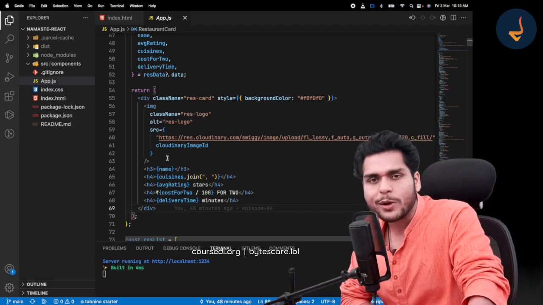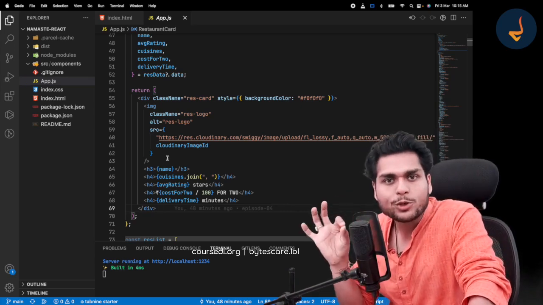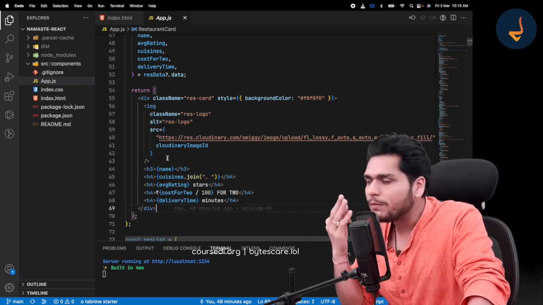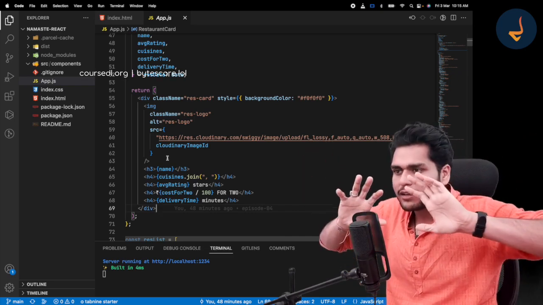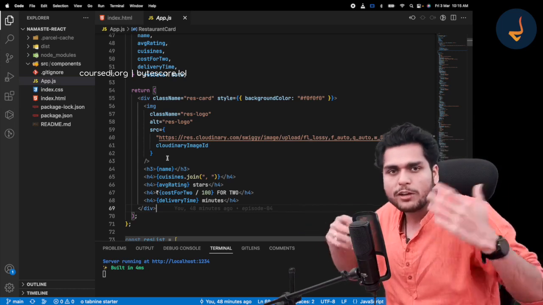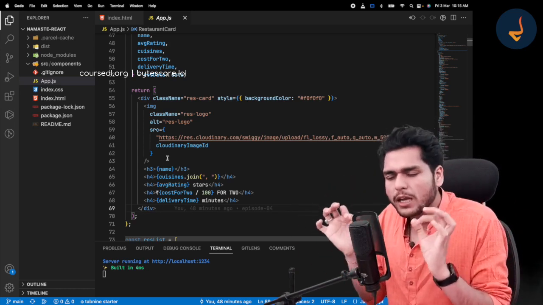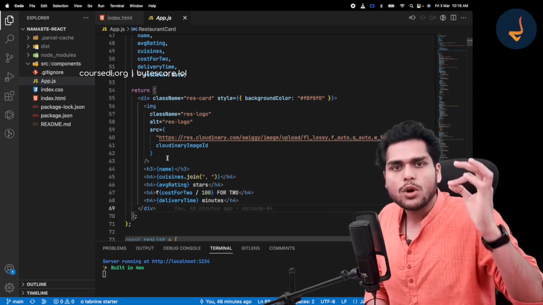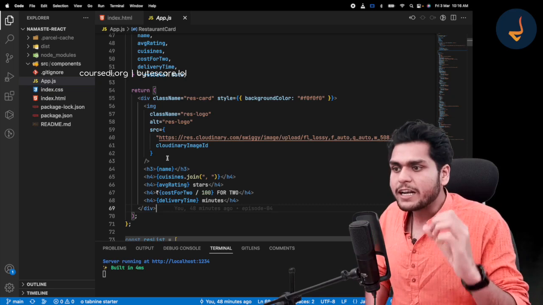Let me give you a quick sneak peek, right, of what we are going to learn today. We are going to cover React hooks. A lot of people feel that, oh my God, what is React hook? It is something I don't understand. It's something very complex. No, it is very easy to understand. Very, very easy. Just pay attention in today's episode, and I will show you how easy React hooks are. Right? So let's get started.